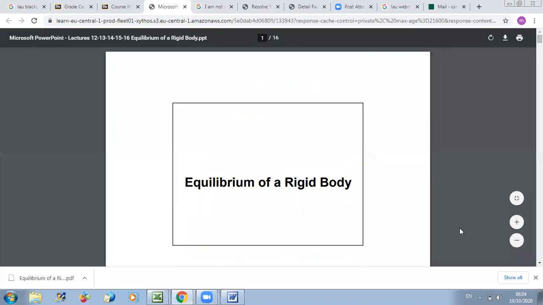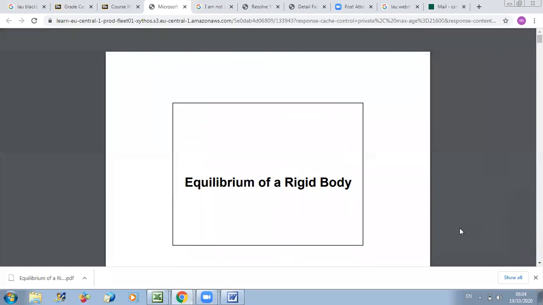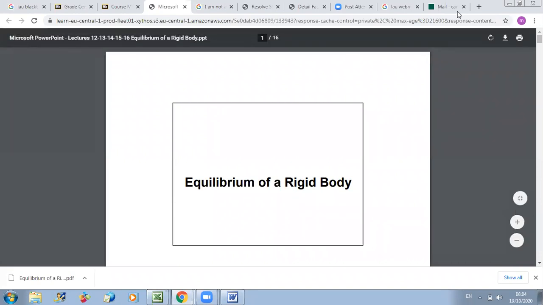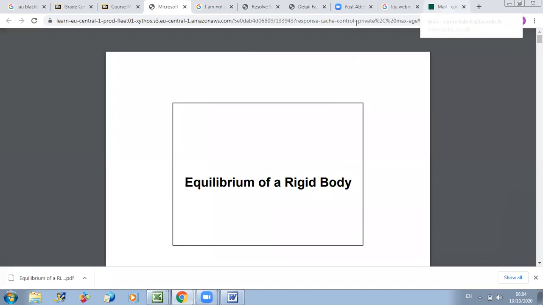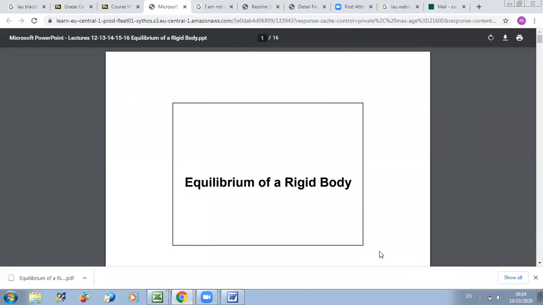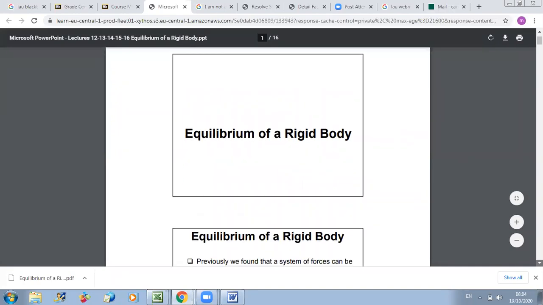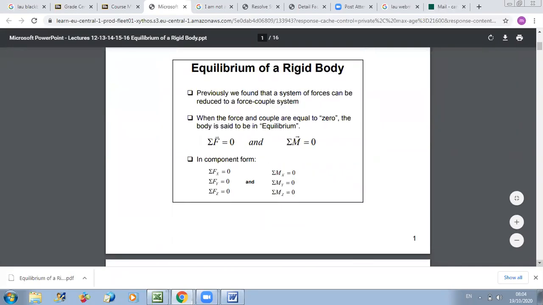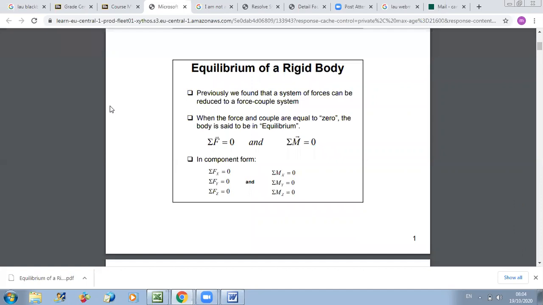in this chapter, we will study equilibrium of a rigid body. As we mentioned previously, we have particles and rigid bodies. For a particle, we can neglect the volume, so in order to have equilibrium, the condition is sum of forces equals 0. However, for a rigid body, we have two conditions to have equilibrium. The first one is that sum of forces equals 0, and the second one is that sum of moments is equal to 0. And these are two vectorial equations.